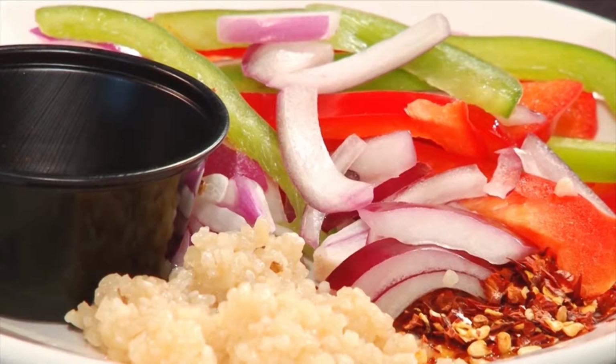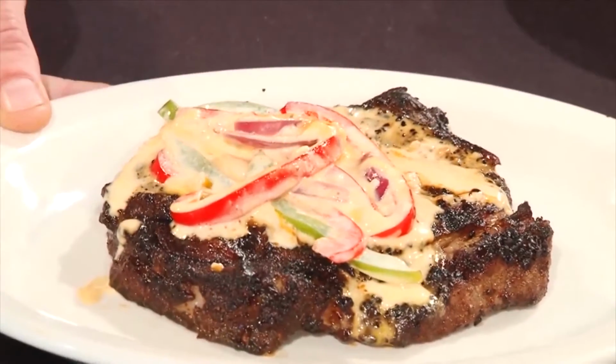And with that one, this is a finished 12-ounce one that we've done. Oh my goodness. I did, and I brought that with us. It's a medium rare. So you can see the peppers and onions are still firm. They're not mushy or anything like that. You want to have the texture components to where you got the softness of the cream, but you also got the medium of the peppers, and then the crunch of the steak and the softness of the steak inside. So there's different levels of texture each time you bite one.